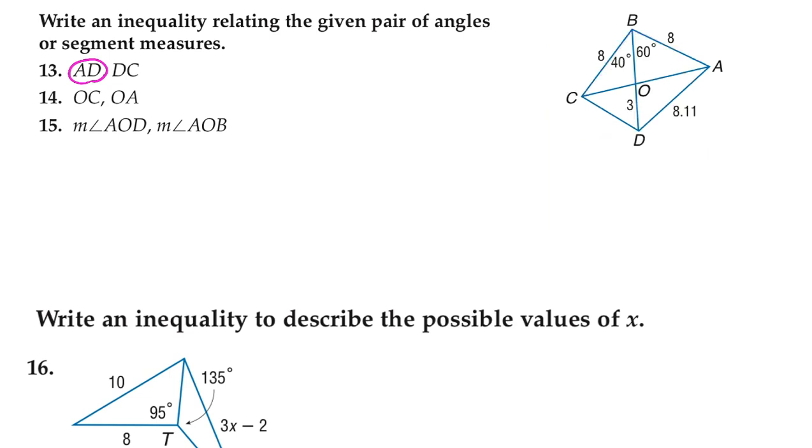Okay, and now the next one is OC and OA. Again, if I look at this triangle and this triangle, that's not enough. I don't know. But we were given all this information up here. So the 8 is the same as 8. The reflexive in the middle. And so we have big angle 60 opens up to big side. Small angle 40 opens up to small side. So AO is bigger in that one. All right, and the last one here, just clean this up again.